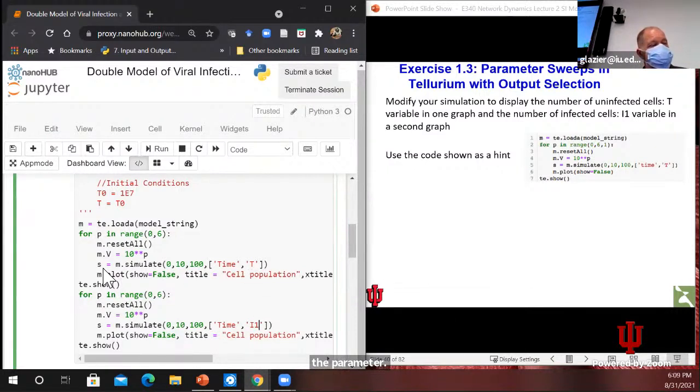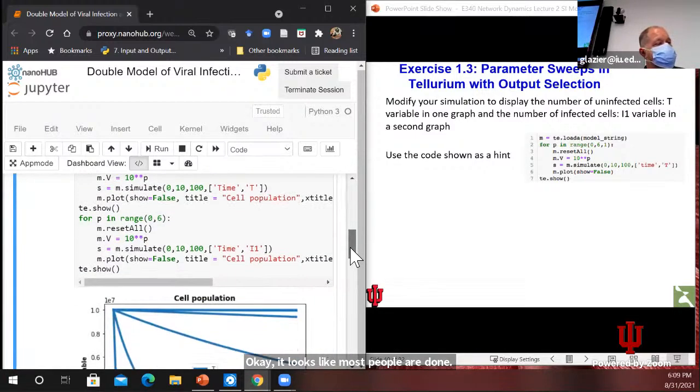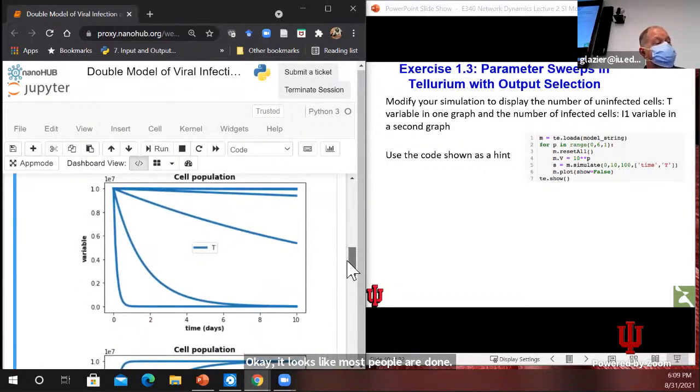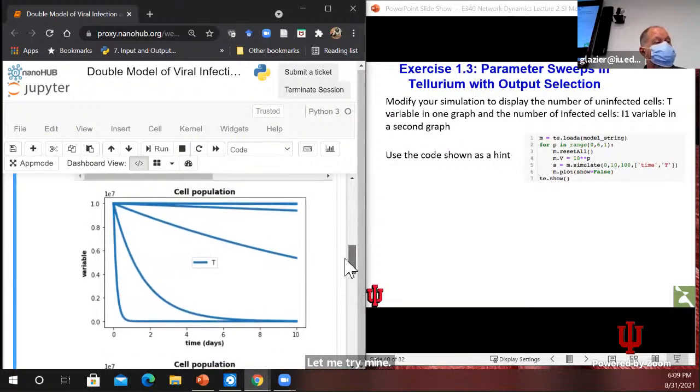Okay, it looks like most people are done. Let me try mine. So here, I didn't relabel the graphs. Perhaps I should have. Here's one graph that shows the decreasing number of uninfected individuals. That's the capital T versus time in the top one.